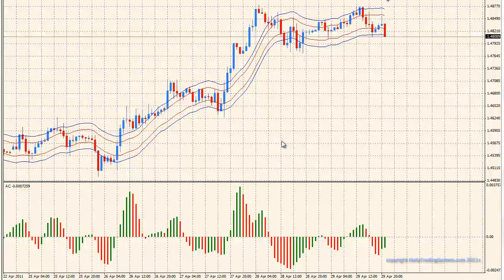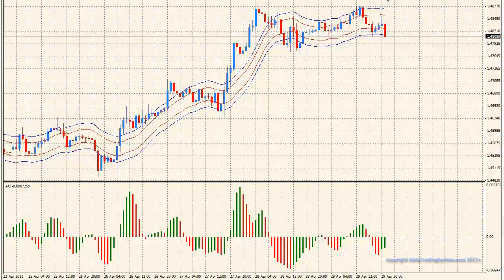The two indicators that we're using are the Envelopes and the Accelerator Oscillator. We have two upper bands and two lower bands, and I've given them two different colors. What we're looking for is a candle. This lower band area is for buyers, and this upper band area is for sells. We're looking for a blue candle to sit inside those two lower bands. There are two strengths of this signal: a mediocre, weaker one, and a much stronger one. This particular candle right there is the one that we need to be looking at.